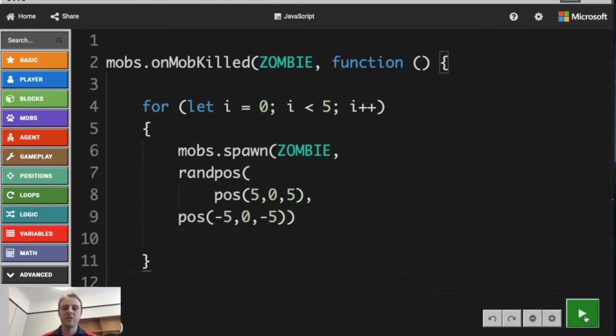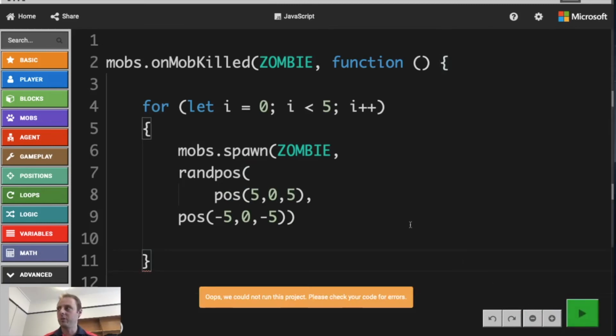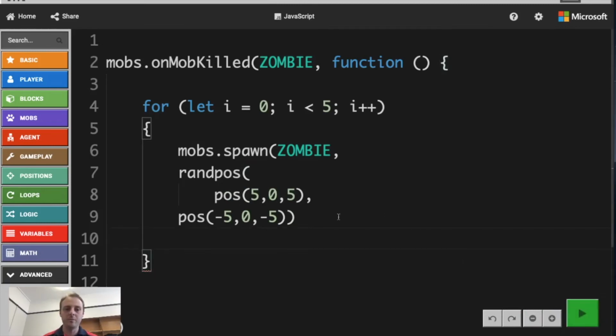Let's test that code now. Oops, we could not run that code. Have I made a mistake somewhere? Yep, I've got one bracket missing. You can see my little bracket there has indicated that it thought there was supposed to be something there. I can see it already, but I'll just emphasize it now. If I click on this bracket here, it's closing there. This bracket here is closing there, but where is this one shut? That one doesn't seem to match up to anything. So I need one more bracket to close that off. And you can see that little error disappeared.